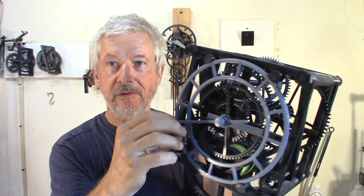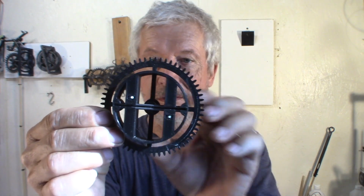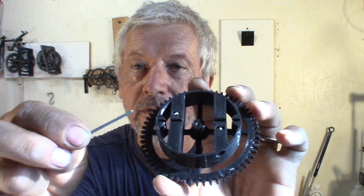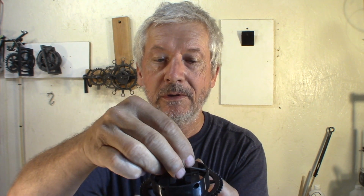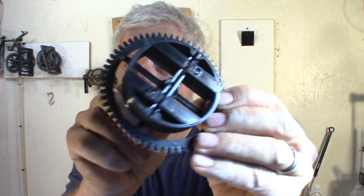At the other end of this, that's where the clutch is. That clutch allows you to adjust the hands, and the clutch, it's this part. It's quite a few things. There's a notch going across. There's two pieces of piano wire that go in. So put one, then put the second one. Both parallel, the shaft goes across. It's pinched by those two.